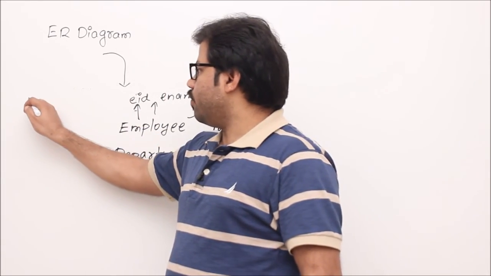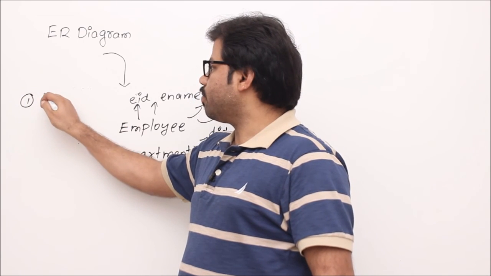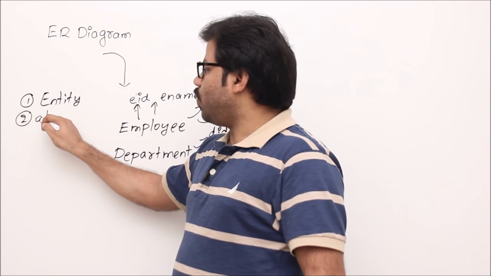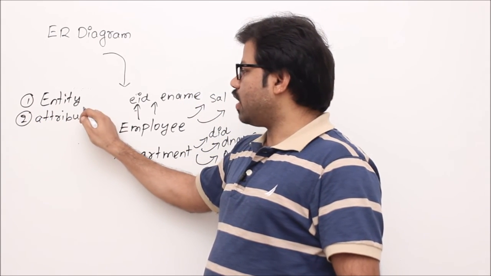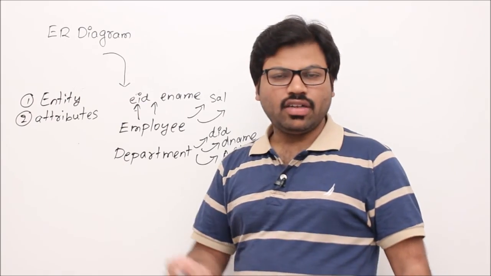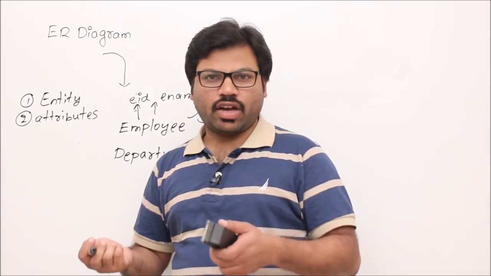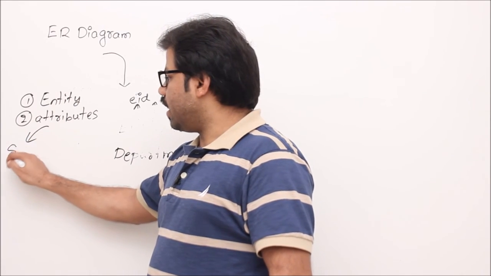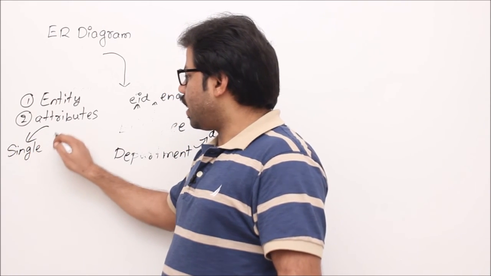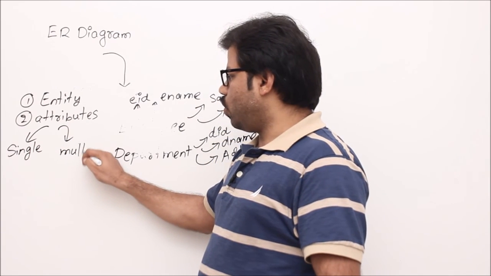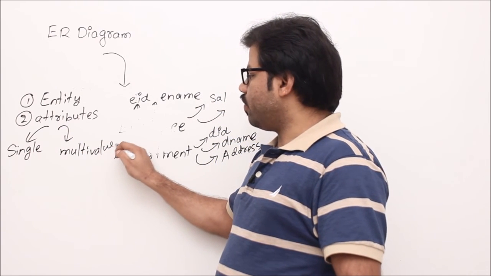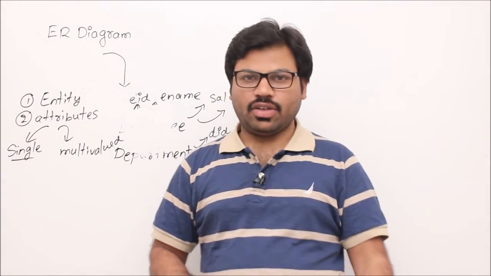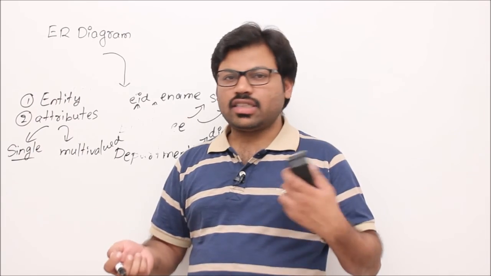That's it. Today we just learned what an entity is, and second, what an attribute is. Let's focus on these attributes. There are various kinds of attributes possible. We'll ask Raju again: my dear Raju, what kind of attributes do you have? One kind is single valued attributes. Second is multi-valued attributes. Of course you know that, so I'll quickly give the idea. A single valued attribute always takes a single value. Multi-valued attributes generally take multiple values.